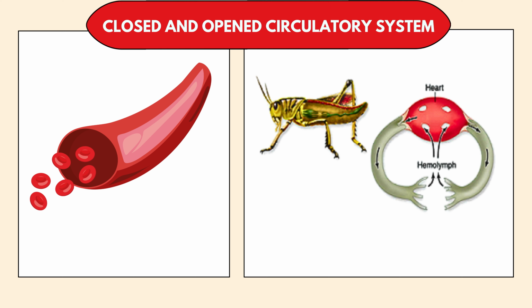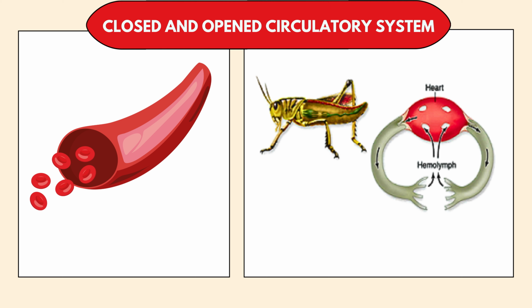So practically, we can say that in an open circulatory system, blood is floating in this open space called the hemocoel, and each of the body cells and tissues is in direct contact with the blood. They are practically being bathed by the blood, and exchange of materials happens between the blood and these cells and tissues by simple diffusion.